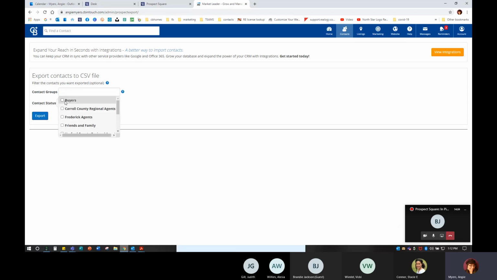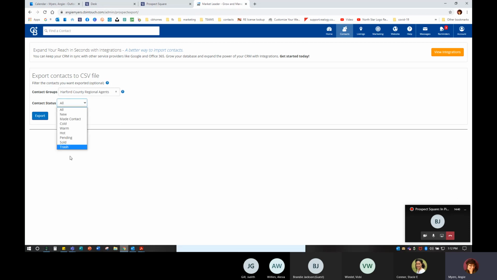So I'm going to, whatever group that I want to bring over, I can do that. So let's just, for example, I'm going to choose this purposely, and you'll see why in a moment. I'm going to take the Harford County Regional Agent group that I have. I want to use all of the people in that group. And the reason that I'm not selecting everyone is because if I select every single group that's here, when I put them in Prospect Square, I'm then going to have to go through each individual person and add them to a group. So for this sake, I'm just going to select this particular group.